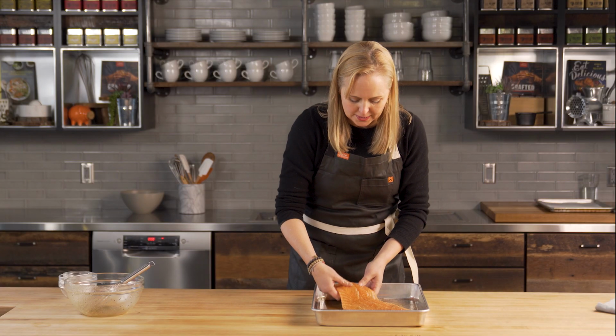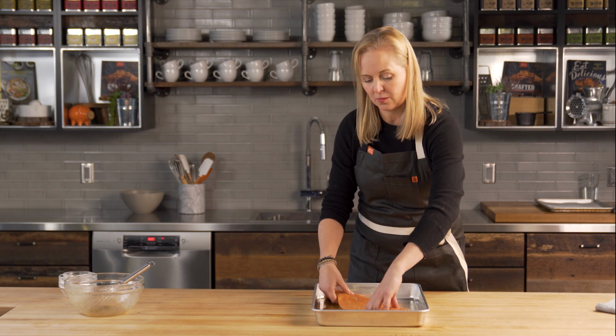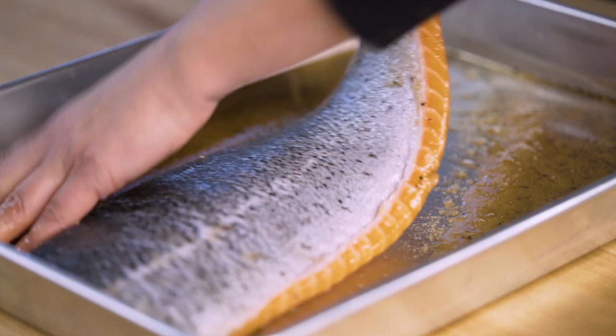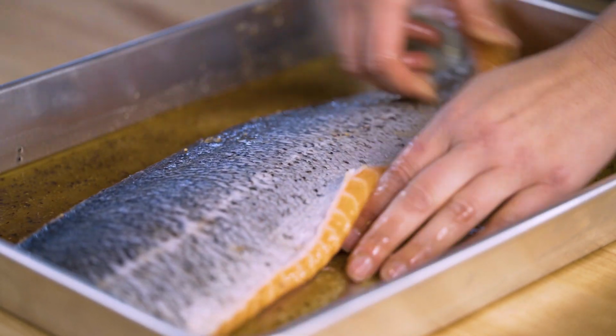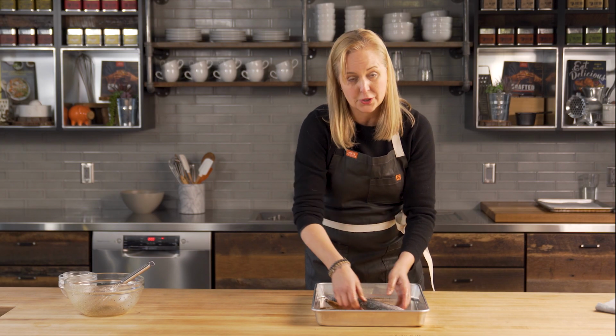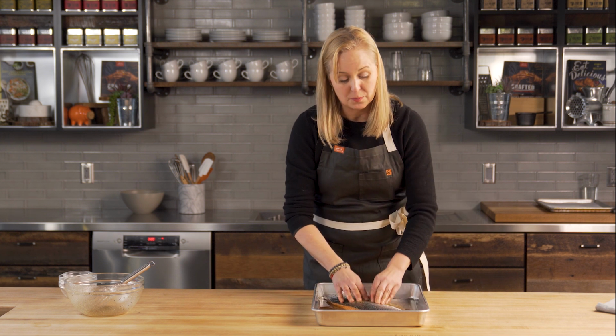Okay, so if you've got a thick piece of fish like this, I think the smarter thing to do when you go to let it sit in the brine is to actually flip it over and let it start flesh side down. We want to get all of those flavors absorbed into the flesh. And then about an hour or two in, just give it a flip and the skin side can get it as well, okay? So I'll put this in the refrigerator covered for 2 to 4 hours.